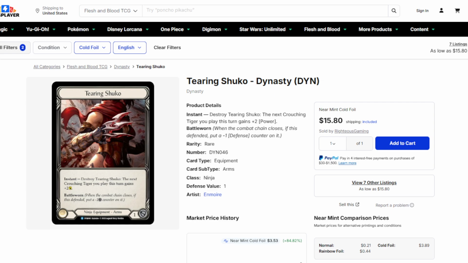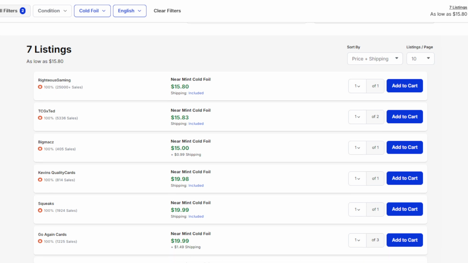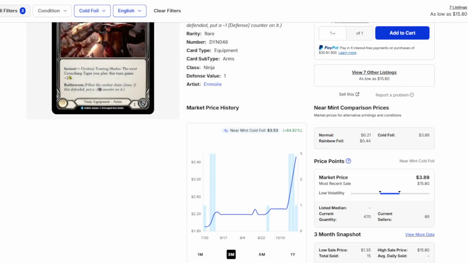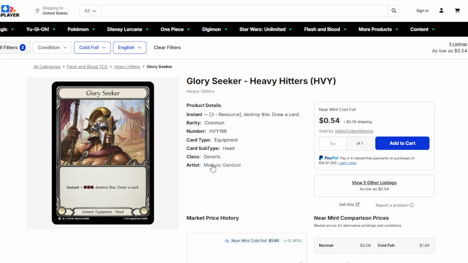Tearing Shuko Cold Foil. I think Silver Age is going to be pretty much all the ninjas running this arm piece along with the Pouncing Paws leg piece. Everybody has a little tiger package within their deck. So the Cold Foil Tearing Shuko, essentially 16, going slowly to 20. Let's see here. Yeah, sold for 15. It was pretty cheap before, but I think most ninjas are just playing this in Silver Age, so I can definitely see why it's been moving.